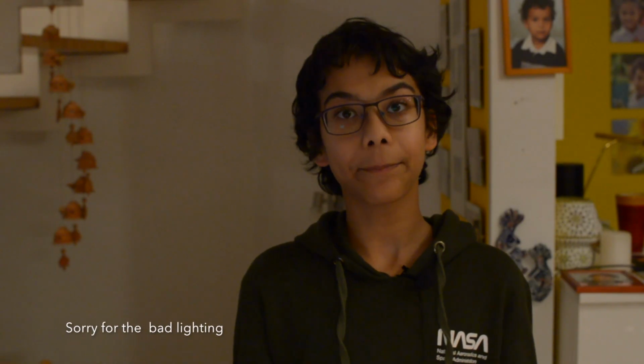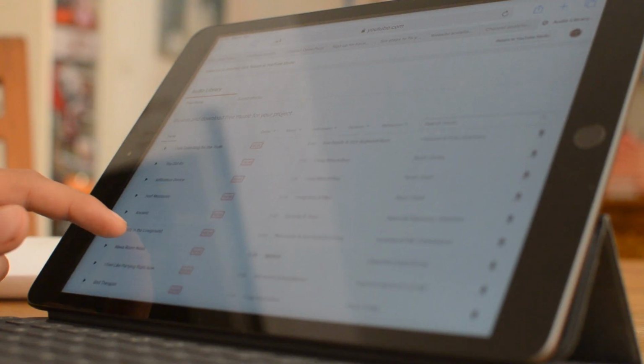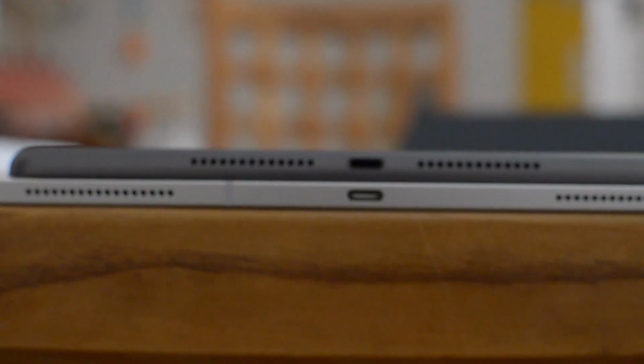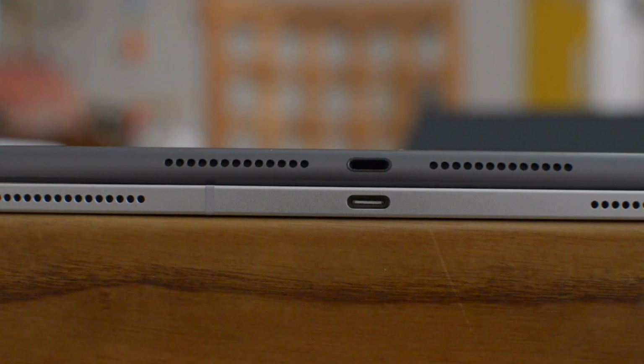And this is possible due to the second upgrade, iPadOS. Now I know I have talked about this in my iPad Pro video, but holy moly, it makes a huge difference. If you combine this tiny device with iPadOS, you're able to use desktop versions of browsers and Gmail, and it makes a huge difference. And there is support for some external devices, but it's a little more tricky since it still uses the Lightning USB port, unlike the iPad Pro.